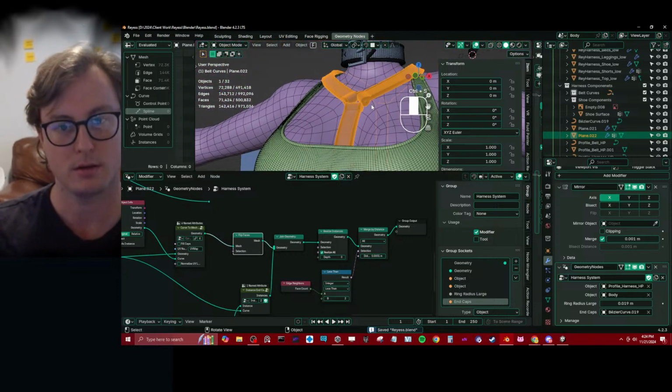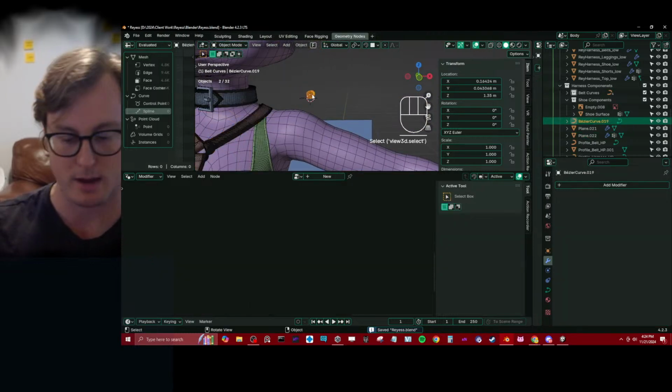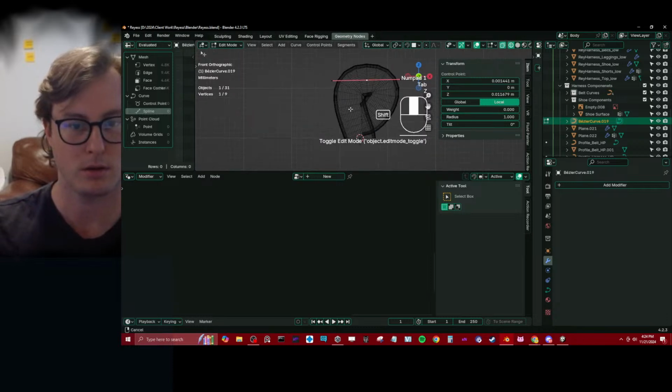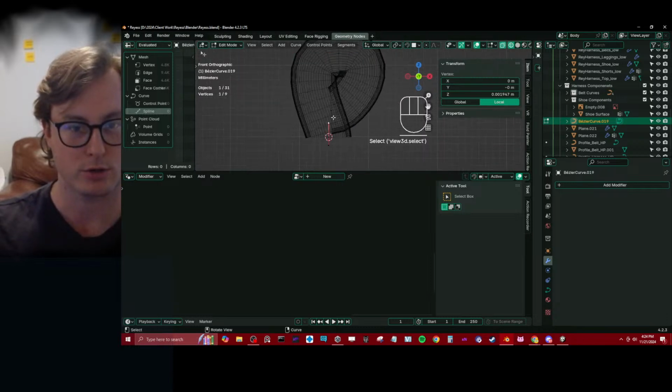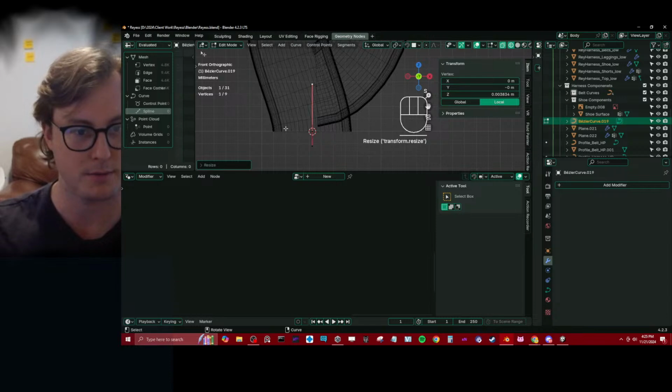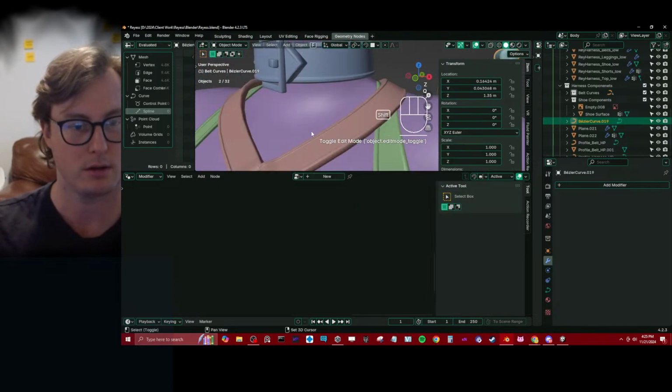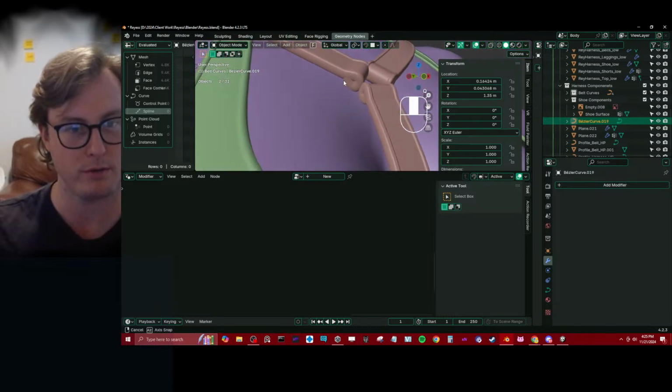Okay, I see. So we need to go to our end cap, and we need to make sure that it's pushing up enough so that the edge isn't going below. It should be good.